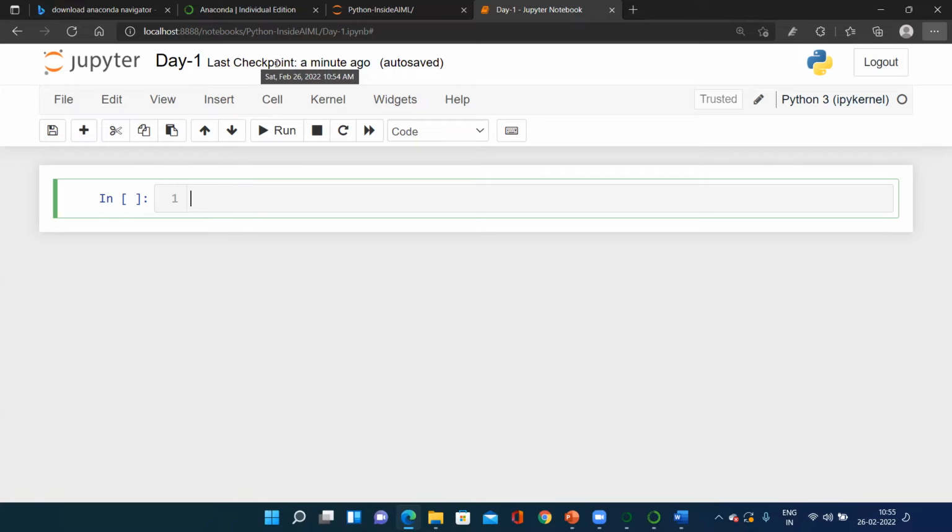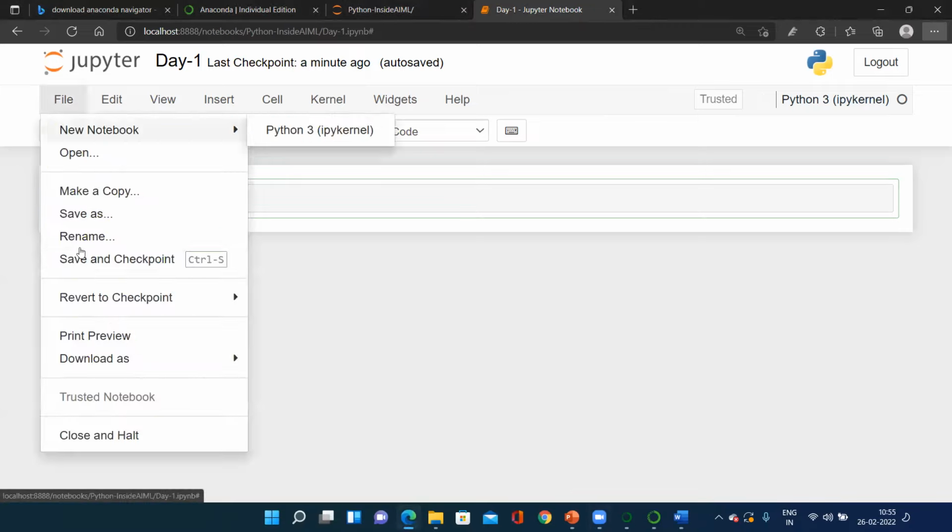Is save and checkpoint different from Control S, or is it similar? The option under this drop down of file, save and checkpoint, is similar to saving the file. Yes, this is just saving the file.